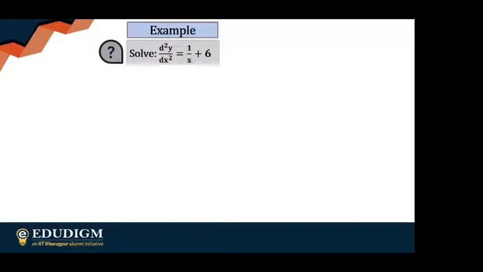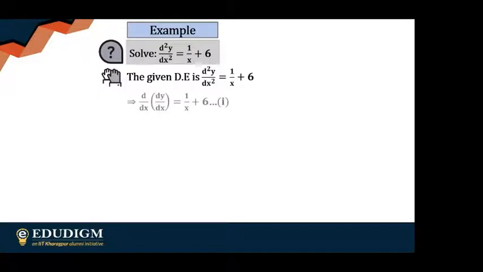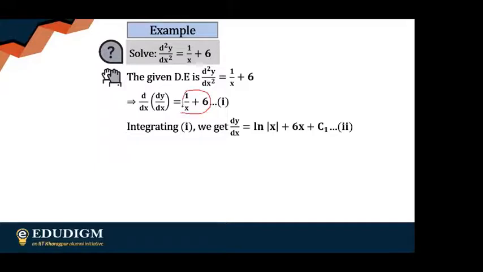You're going to integrate it twice. So this is dy/dx, and this is d2y/dx2. For dy/dx, you need to integrate it. So look at this part. This is very simple. This is d/dx of dy/dx. So dy/dx will be the integration of this. What is the integration here? This is ln x, this is 6x plus c1. So this is the first constant of integration. Fair enough?